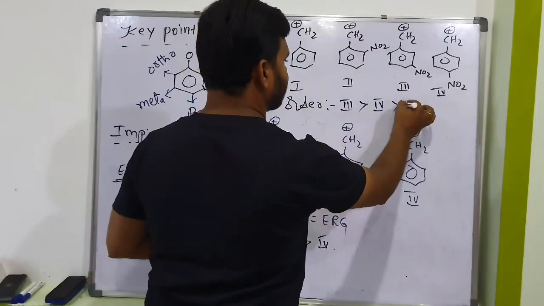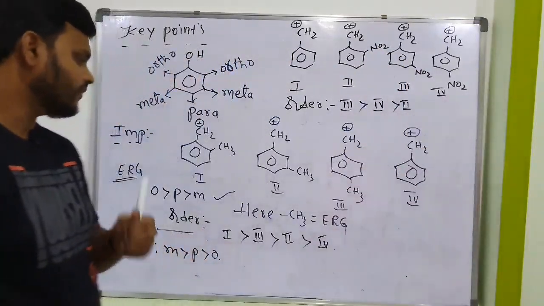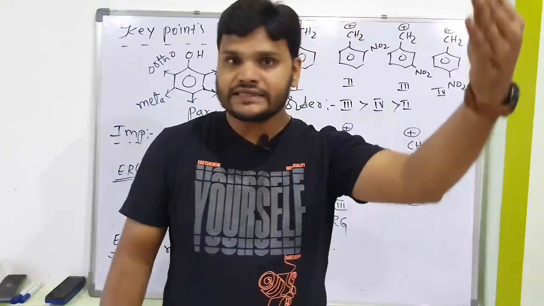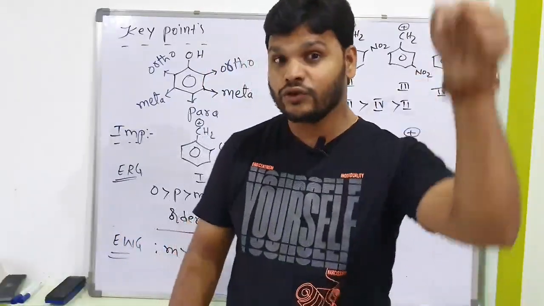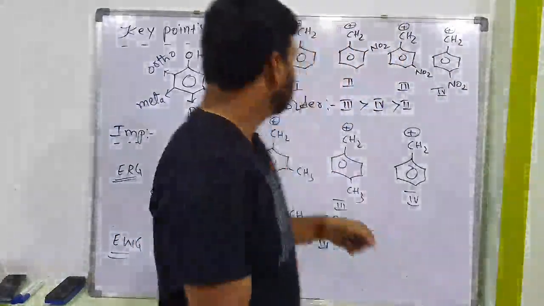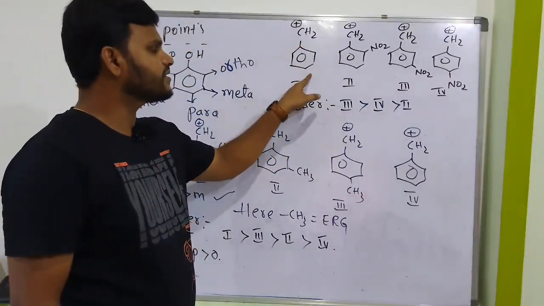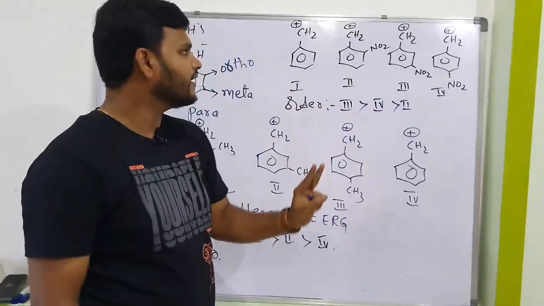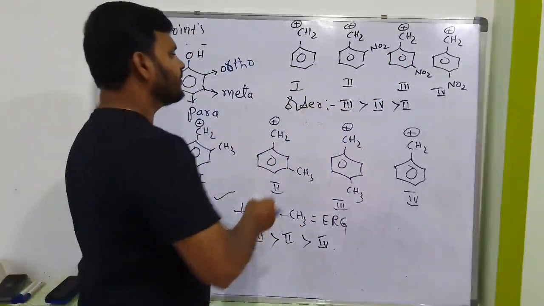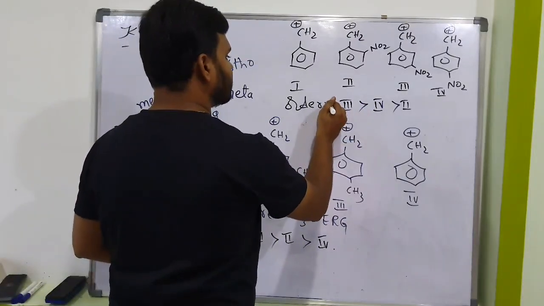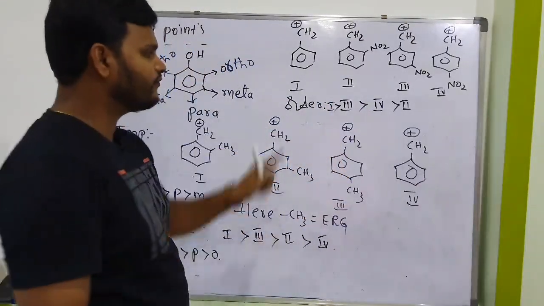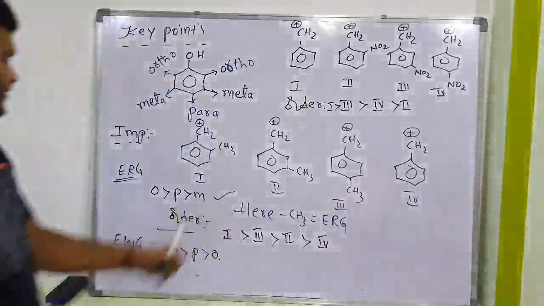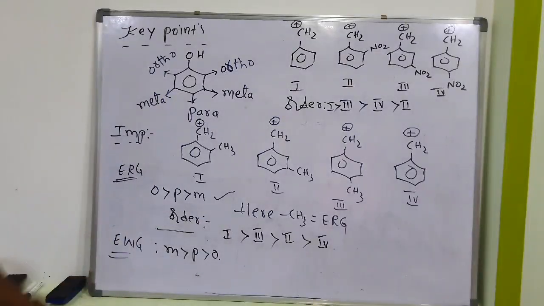This one, second. Yeah, but here you need to understand one important point. Initially we have discussed one point: electron releasing group increases the stability, electron withdrawing group decreases the stability. So here, not having any group, that indication, here a withdrawing group is there, that indication these three have a little bit less stability compared to this one. That's the reason you need to write the first one initially. So 1 greater than 3 greater than 4 greater than 2. This is the correct answer. Are you getting my point? Yeah. Carry on. These 2 points are very much important.